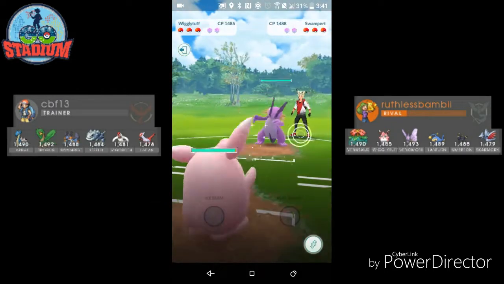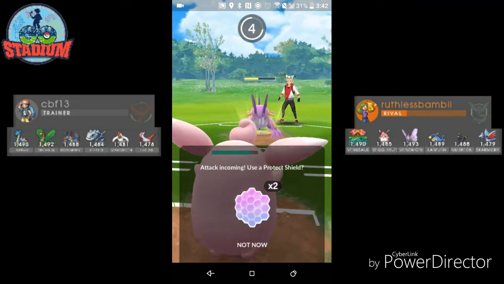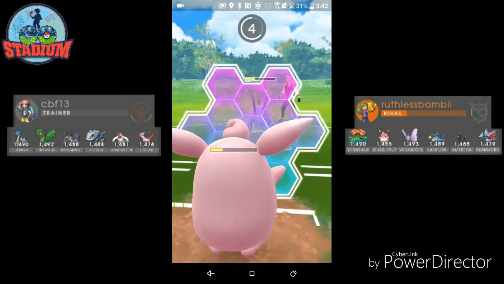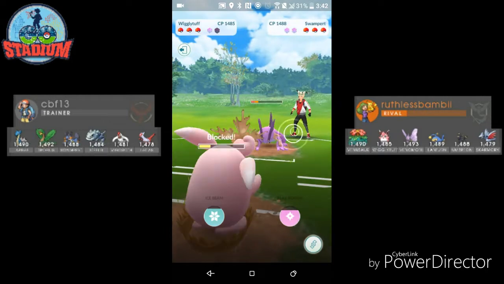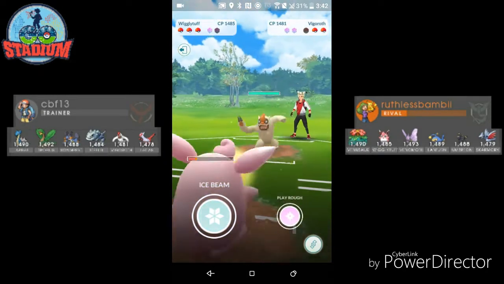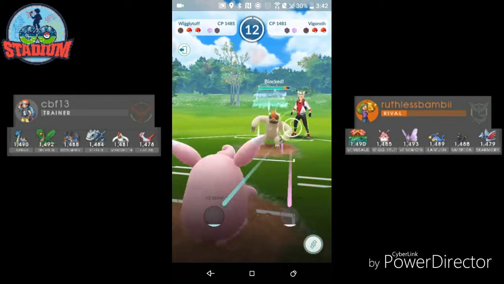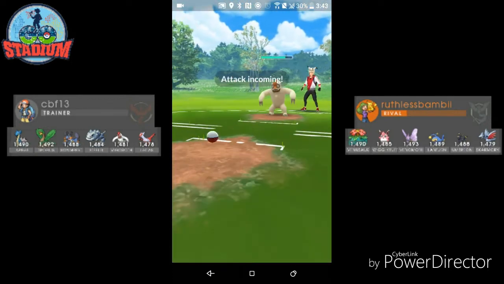So going into our second fight here, he leads with Swampert and I lead with my Wigglytuff. So Charm does so much damage, I love it. But I do decide to tank that Hydro Cannon, and he's got another one ready to go, so I do shield the second one. And just trying to Charm down the Swampert and get the Play Rough off on the Vigoroth. So he does shield that one, and I just let him get rid of my Wigglytuff there.